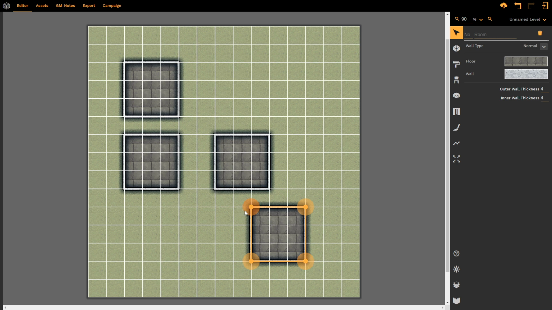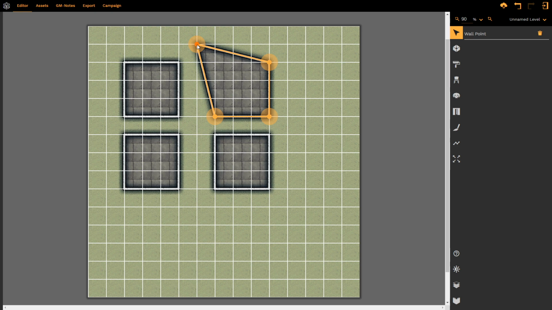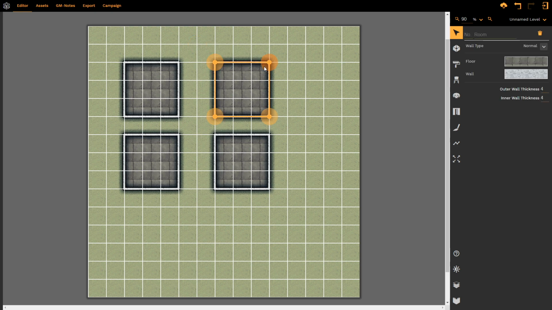If I select the top left-hand corner, when I move the room around, the effect is still the same. I'm still left-clicking and dragging, but now my alignment is according to this left upper circle that I'm using. The central circle, notice when I mouse over that, the central point, that is my actual vertex point. If I left-click and then drag, I'm now changing the actual shape of my room. Left-click, drag allows me to change that shape. I can do this for all of the vertex points that I might want to change or manipulate.